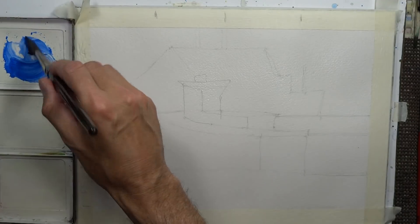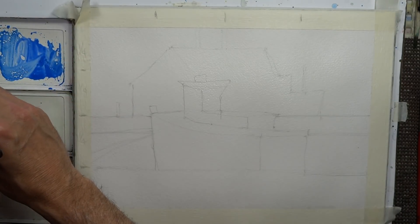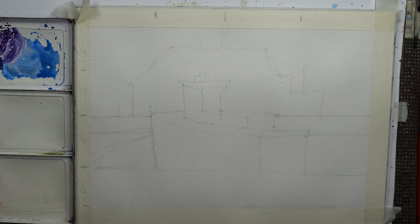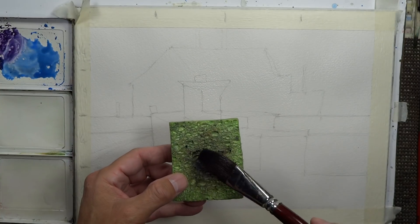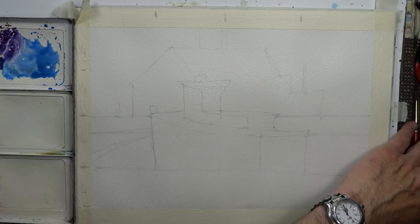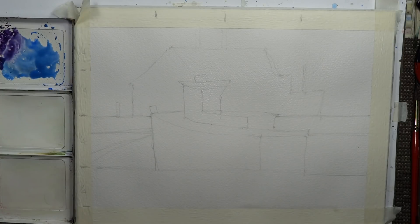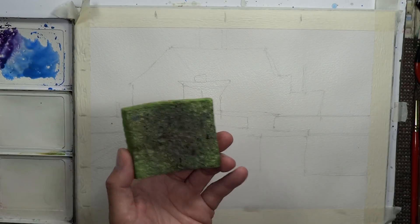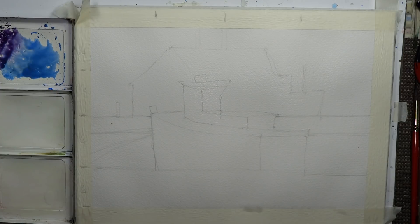I'm going to mix up some cobalt blue, a little cerulean, and maybe a little burnt sienna. If you add a little too much water, use a sponge next to your water pail to wick some water off your brush so you don't have too much when working. If you want to check out watercolor brush techniques, just type 'Chris Petri brush techniques' in your YouTube search bar to see how I work with my brush techniques to avoid problems with too much or too little water. Using sponges is a great way to take water off your brush, as is a napkin, tissue, or paper towel.